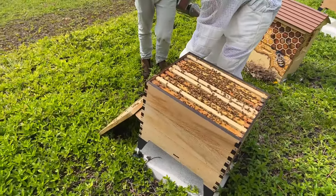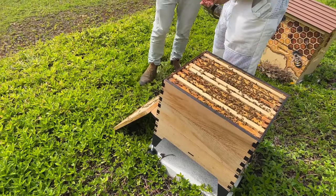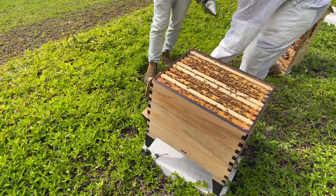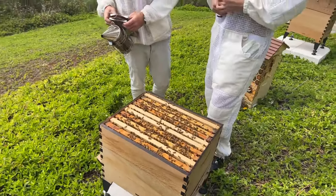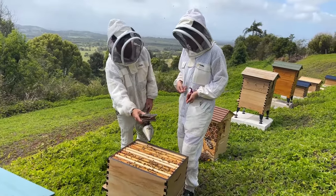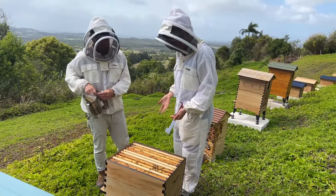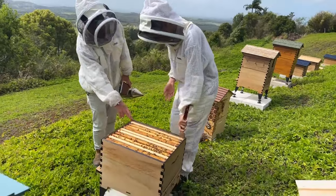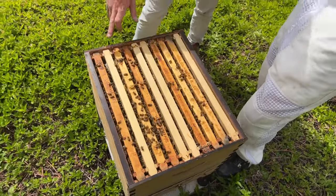If you do lean it against the entrance, just be mindful that the bees coming back will be confused. I've got a 10-frame at home and I'm finding it a bit daunting because there's so many bees and it's so tight — what do you recommend for getting the frames out? With the Flow Hive 2, 10 brood frames is compatible with 7 Flow frames in the super. These Flow Hive 2 boxes are a little bit oversized so they have more room than standard Langstroth boxes.